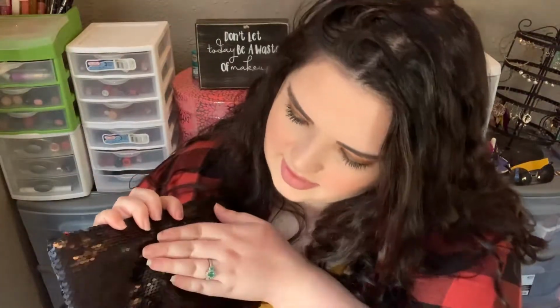So it looks like we've got a Betty Boop bag. I do appreciate it's a different bag. I have the other one right here in front of me. This is the one from the little Ipsy, and this is the bigger one. So it does have a little Betty Boop right here on the side. The back is sequins again, and they are reversible, it looks like. Are they all black though? Yeah, just like a matte black or a shiny black. My hair's getting caught. And the zipper has got a little heart, which I think is super cute.